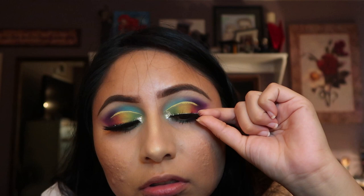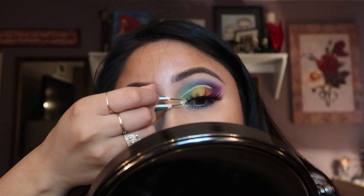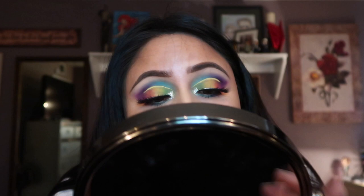I like clear lash glue just because I'm not the best at putting on lashes, so it takes me a while to get them good. And I know the black one usually stains the eyeshadow look. If you're practicing putting on lashes, I recommend the clear glue.